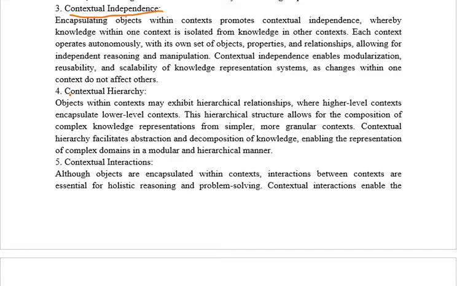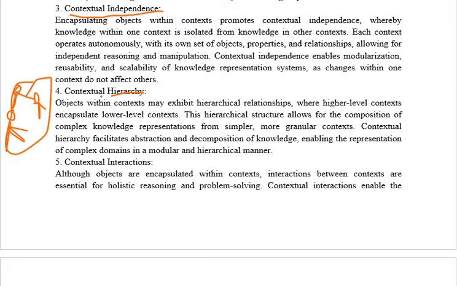Next, what is the contextual hierarchy? What is meant by hierarchy in general? Hierarchy is like a tree structure, you know. Suppose we have one node here, and for this one node, two children will be there, and this child one will again have three children. Child two can have three more children, and child one can have two more children. In this way, we can extend this hierarchy. We can extend this tree.